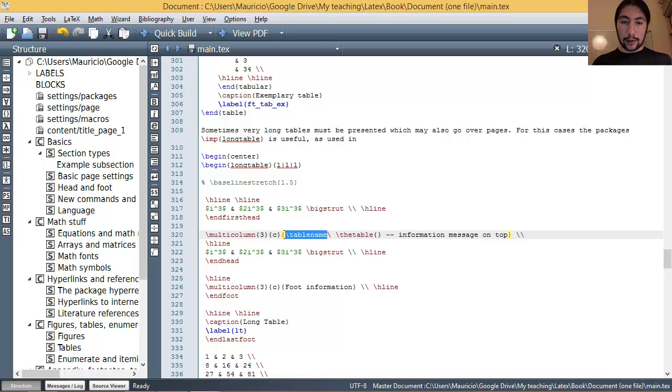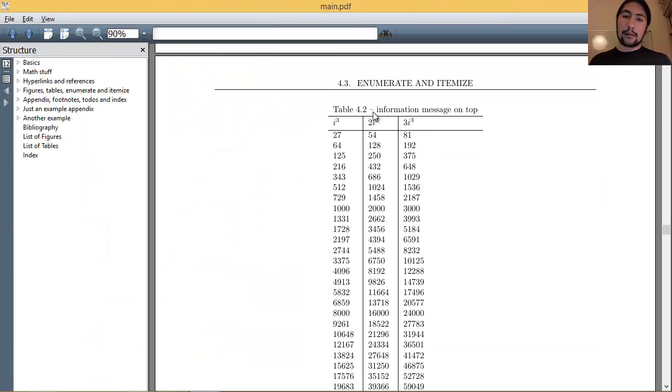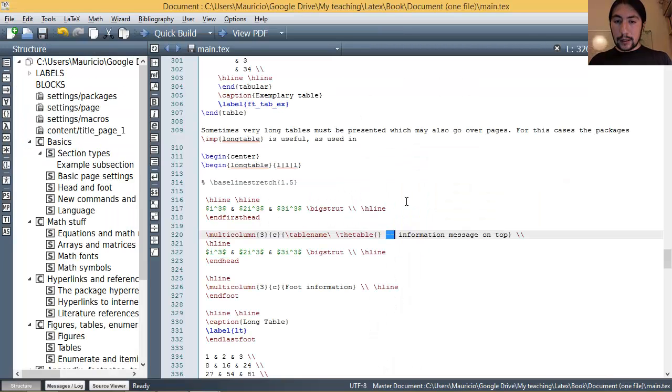That's what I'm using with this command. A single backslash makes just a very small spacing between 2 elements. And after that, I'm going to put the table and a double slash, making a little bit wider dash there. And after that, I will write some information.